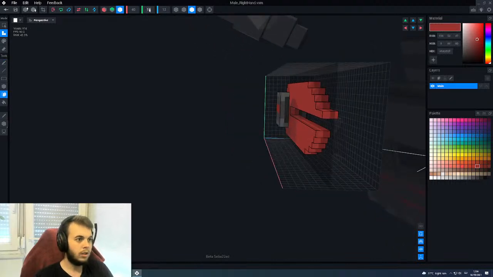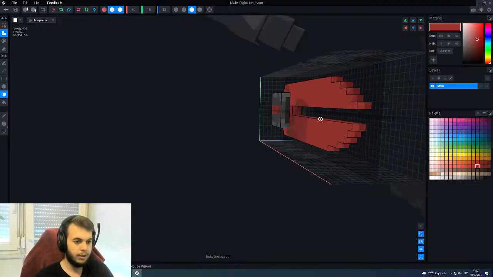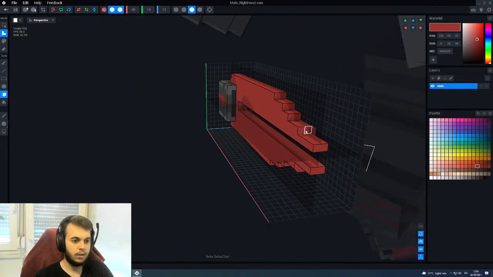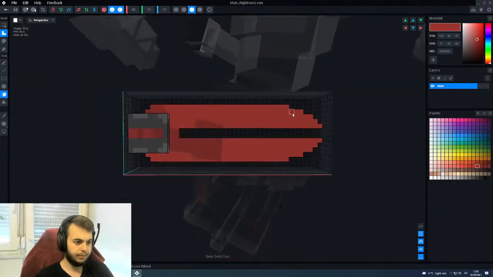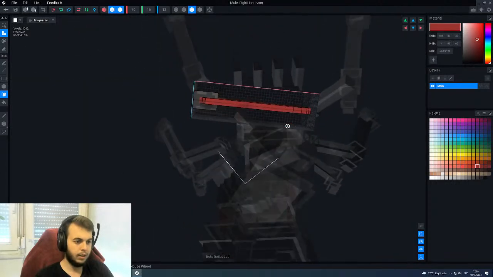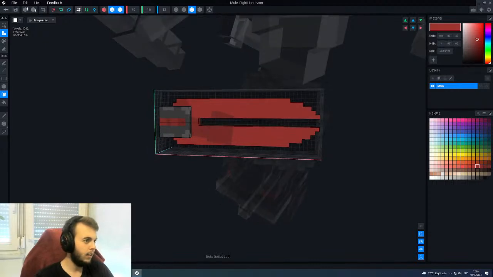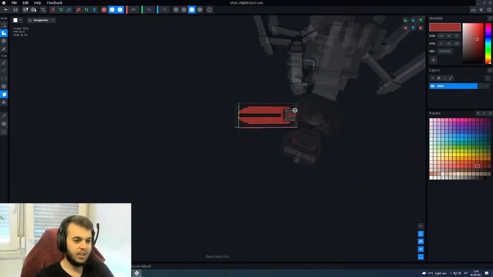Okay, and here we need to turn the other mirrors on. So we have everything on both sides. So let's extend this. Let's extend that, and then I think something like this is now about the length that I was going for.